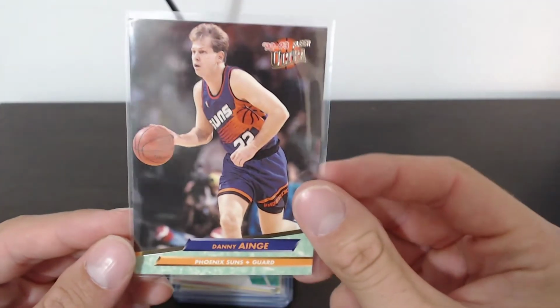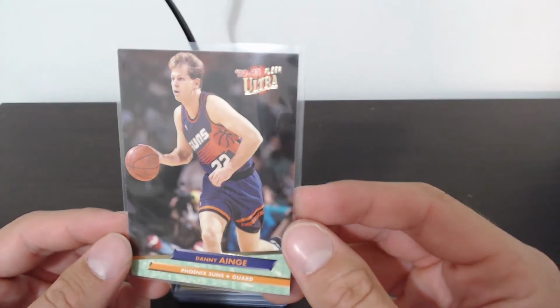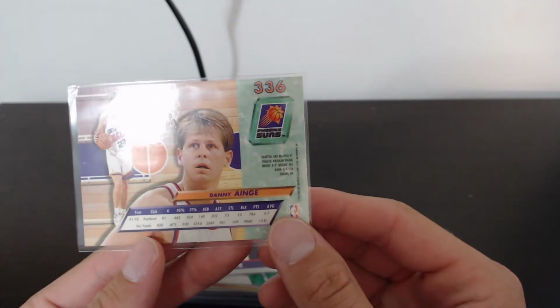Okay, from 92-93 Fleer. Check this out. Whoa! Fleer Ultra to be exact. Oh man, this is sick. Little Danny Ainge action. Okay.